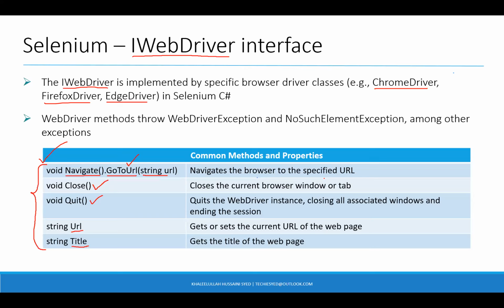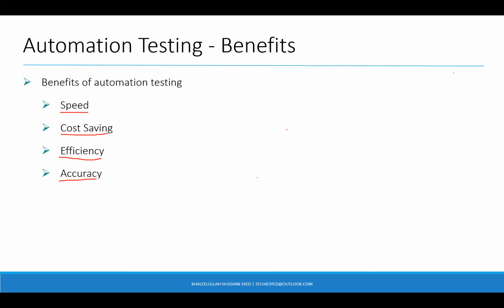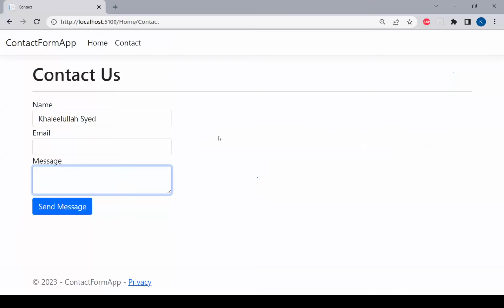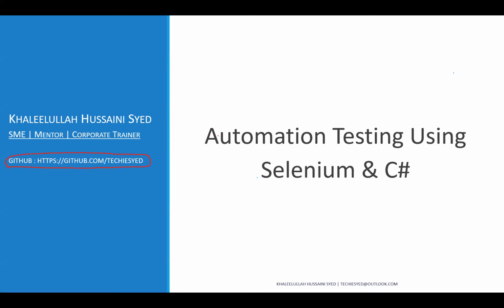The presentation, the code, this application, all of it, I'm going to upload on GitHub. I have kept my GitHub repository URL over here. The entire presentation along with the code, I will put here on GitHub, and you can download it from there. Even this application that I'm showing over here, this contact form, that also I will upload there, and the solution which I'm going to create for testing that contact form, that also I'll upload there.